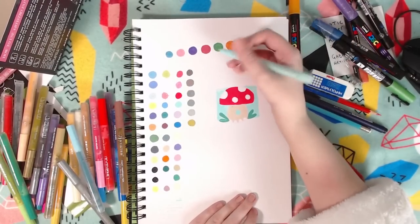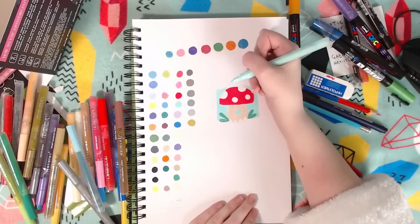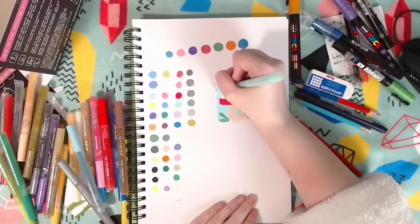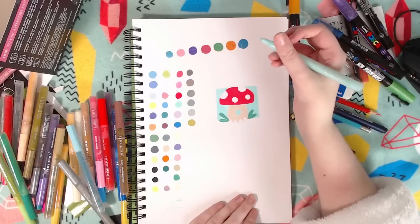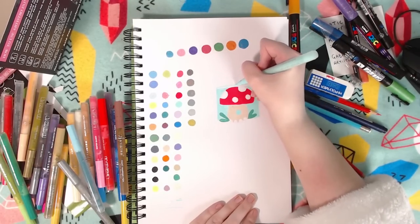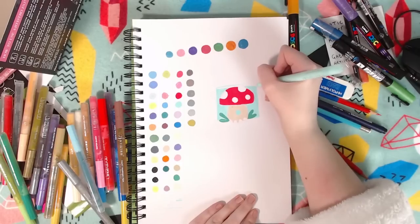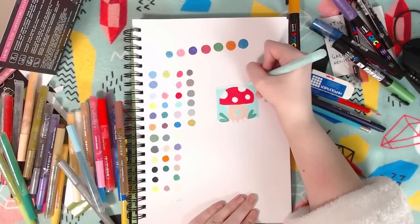I do feel like with these, you might need two coats. I was thinking that when I was swatching them. They go down nice, but it's quite a thin layer when you go down on it. But I think what you've said is probably true, that they're encouraging you to get both sets and to line with these ones, and then colour with the others. Yeah, yeah.